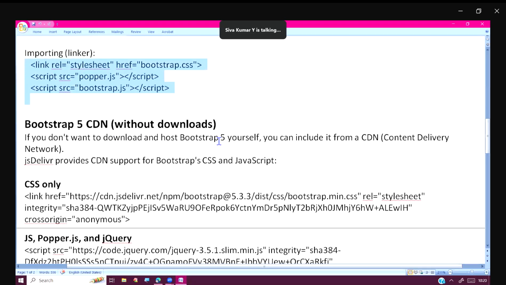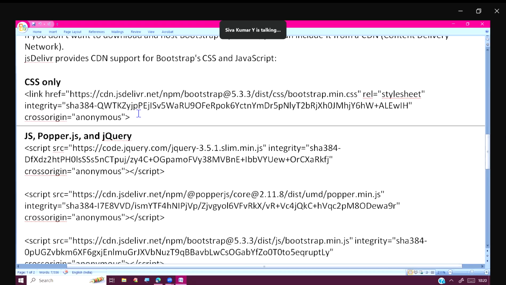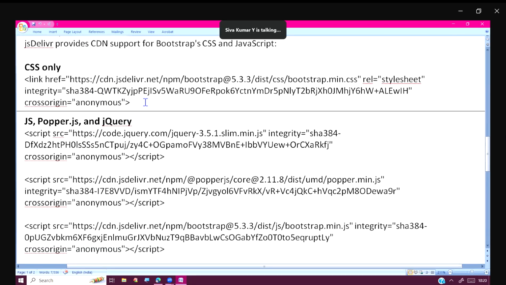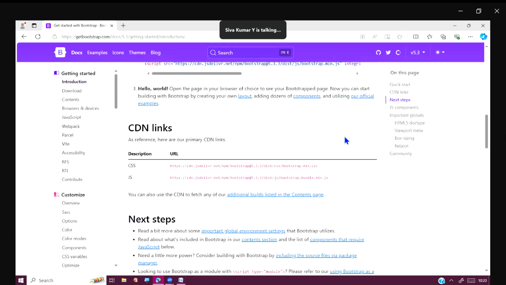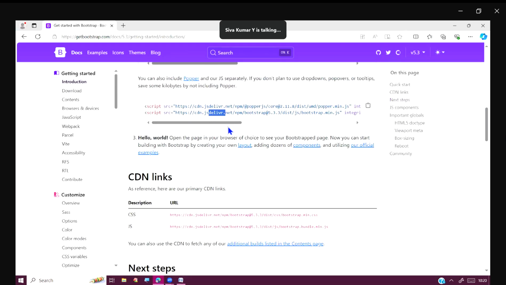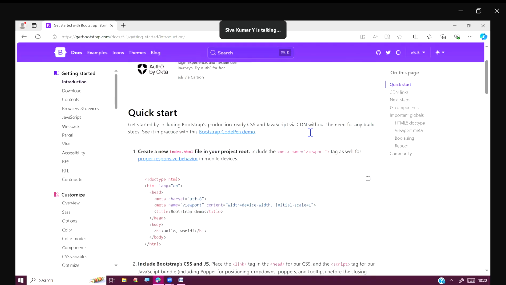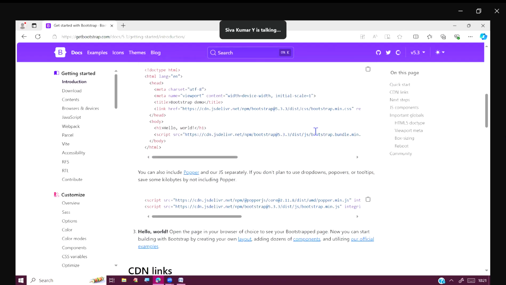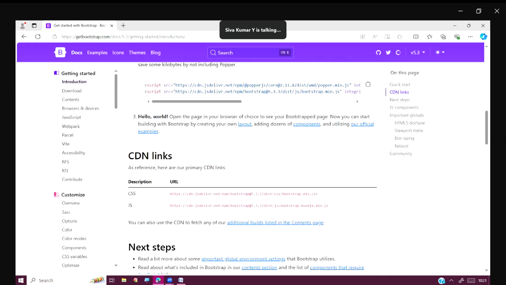I said these as short links; the original links come in a long format. Then how can you remember all these things, sir? No need to remember, sir. Here we have the links clearly. I also copied from here only, not my own designing. One is popper.js, the second one is bootstrap.js, right? If you scroll here, the CSS link is also available. So I also copied from here only, nothing special.